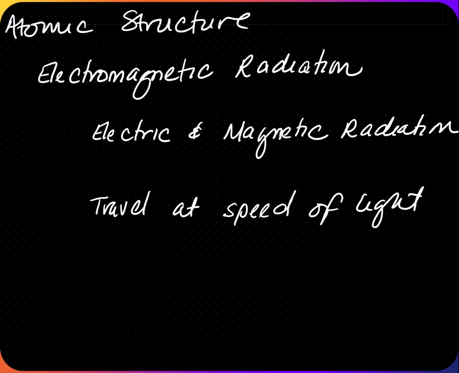We learn how electrons are arranged around the atom by studying the interaction between matter and different forms of electromagnetic radiation. Electromagnetic radiation has two parts. It has an electric part and a magnetic part that travel perpendicular to each other. Since it's radiated, it could have a medium, that means atoms present, or no medium.